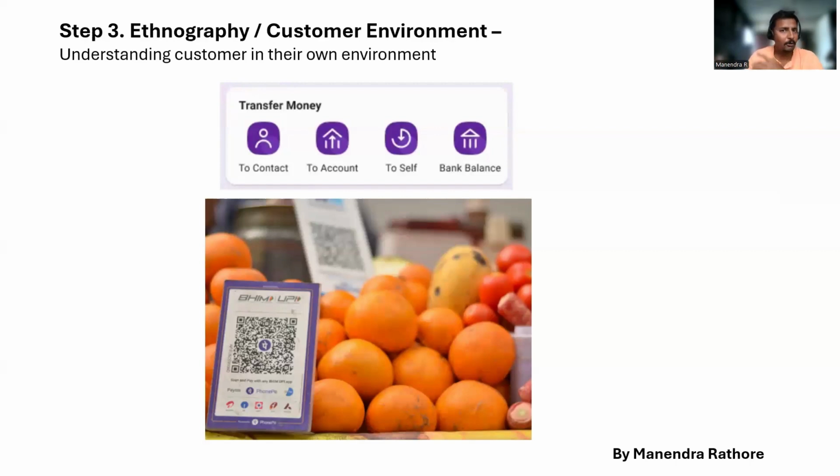Now, another environment: my father is asking for 2 lakh rupees. Now you have to transfer, right? UPI has a limit of 1 lakh rupees, but still PhonePe goes beyond this UPI limit and says, okay, you can also transfer the money into the account. And the fourth case, right? It's your PhonePe, but you have multiple banks, and in another bank account your EMI would be deducted, so you have to transfer some money immediately to the other account. You can also transfer to your own account. So you see, PhonePe has ensured that you don't need to go anywhere. We have covered all your use cases. We have done ethnography very well, so that in whichever environment you are, you can use PhonePe, right? So that's called ethnography.